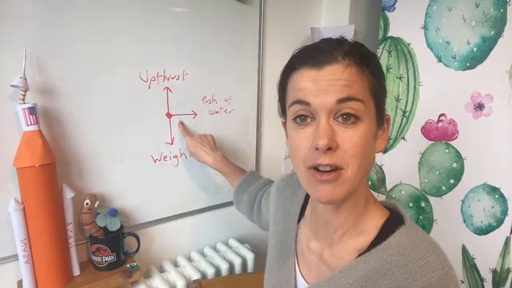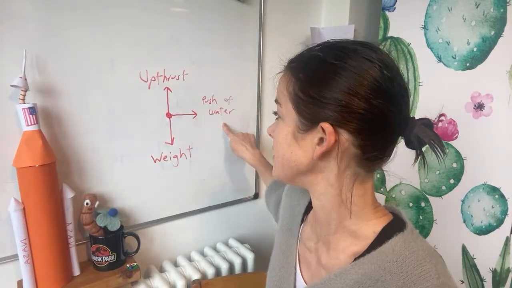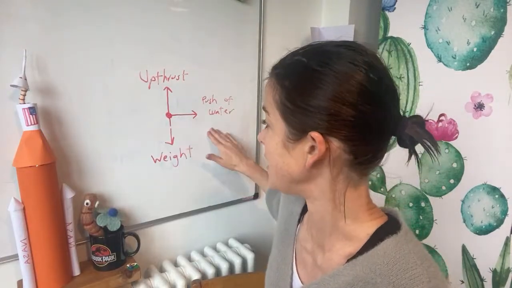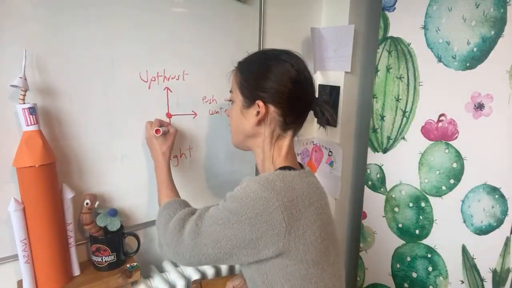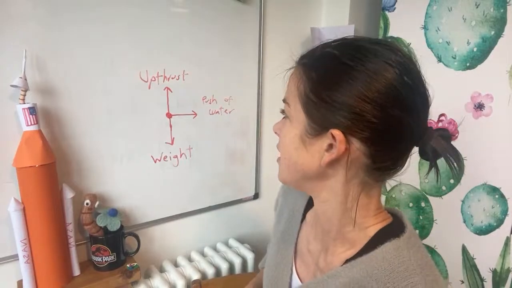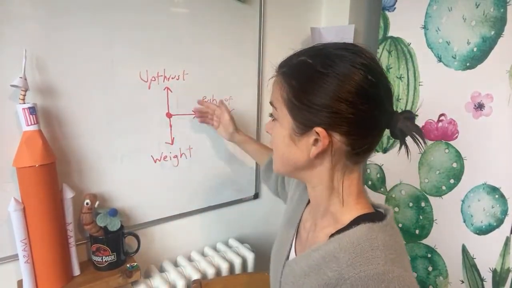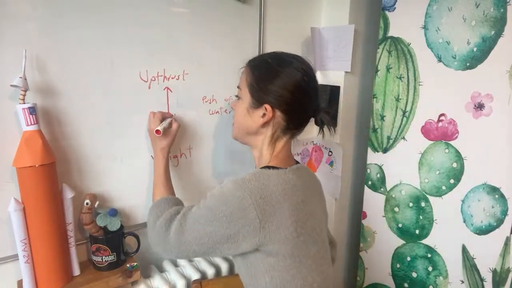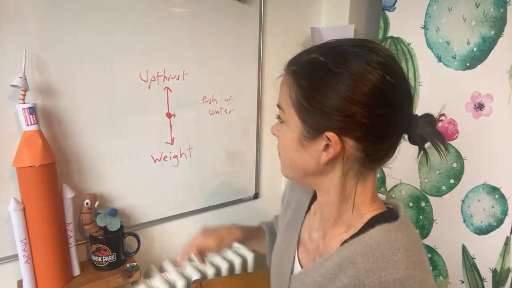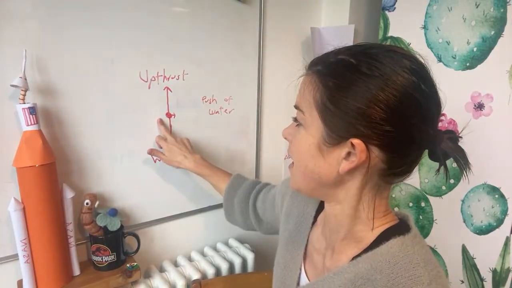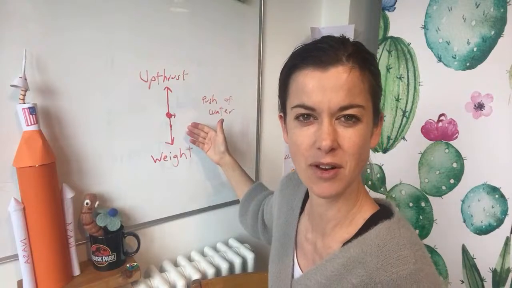Do you know what I was thinking? I was thinking that this arrow needed to be longer. But that's silly, isn't it? This arrow, the push of the water, doesn't need to be bigger than the weight or the up thrust. Yeah, that was quite silly, but a good learning moment. These forces are balanced out, so the octopus isn't moving up or down. So it wouldn't matter if the push of the water was teeny tiny, would it? Because this force is kind of balanced by this force and there's nothing there. So this side would still win, if you know what I mean. Do you get what I'm saying?